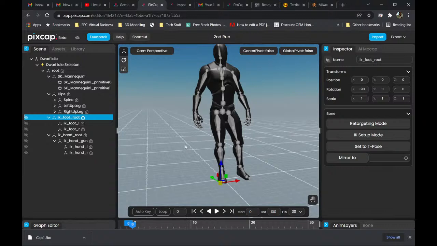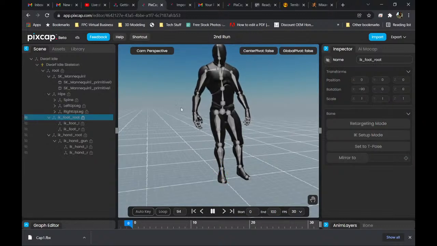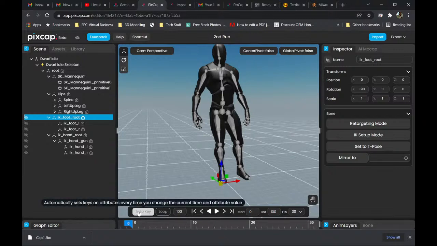So, oh, and by the way, you can play. You can hit the space bar and it's going to play the animation. And as you see, it's doing this animation thing. Now, when you first start, everything's going to be set up by default. So anything for keying animations or whatever, all of this stuff is set up by default. So the auto key is shut off just like on Blender. On Blender, they don't have a loop option, but over here they do.